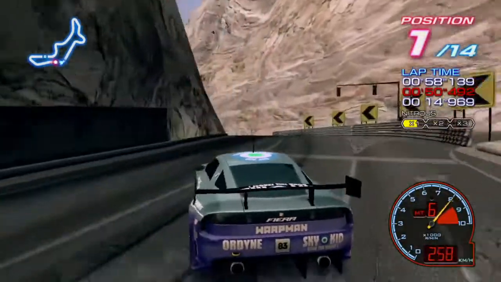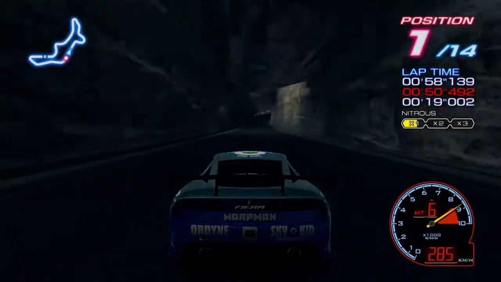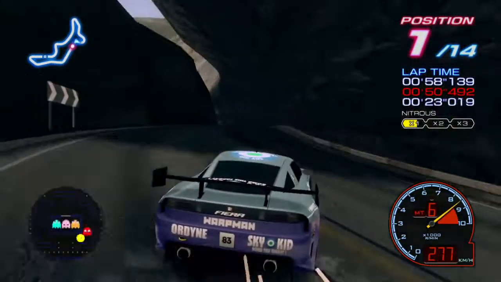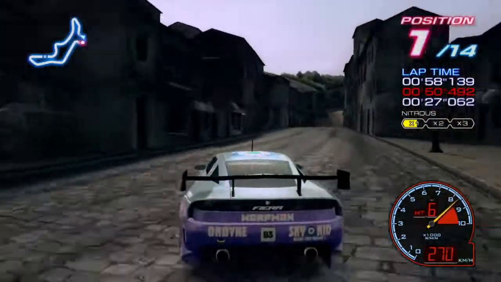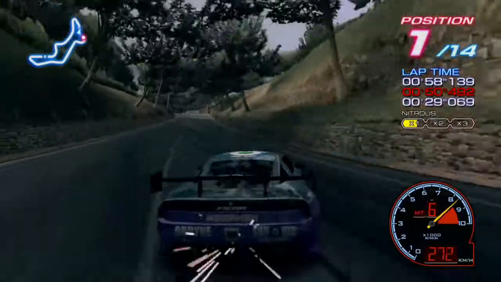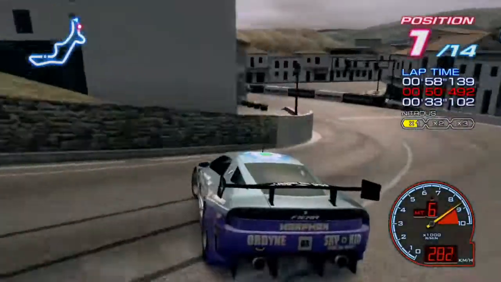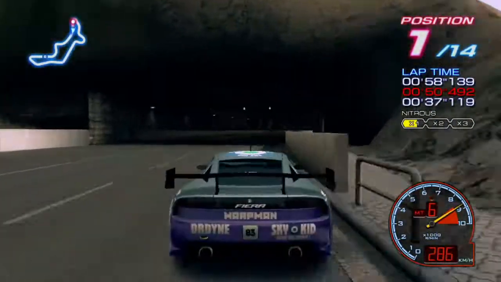Oh, we hit the wall. Not great. There's a chopper. It's a chopper. You got some insane cornering skills. Come on, come on. That is brilliant.